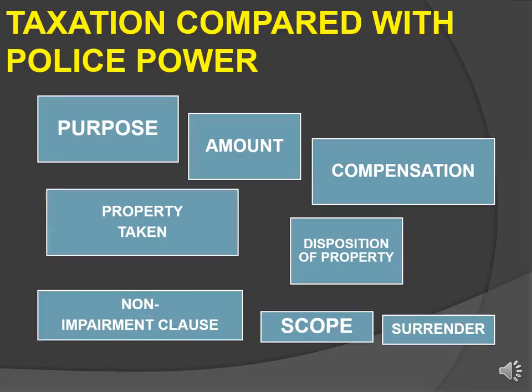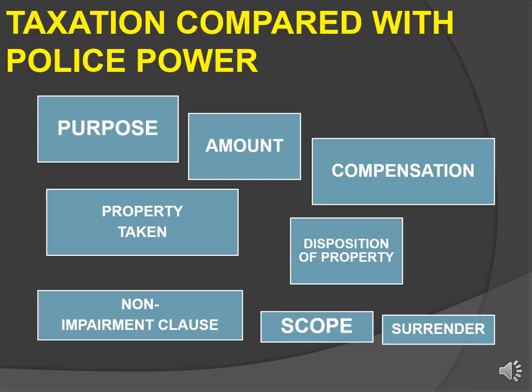The first point of distinction is with respect to purpose. The power of taxation has for its purpose basically revenue raising, while police power has as its basic purpose the promotion of the general welfare and to protect the health, safety, or morals of inhabitants. So it's basically, again, for regulation.